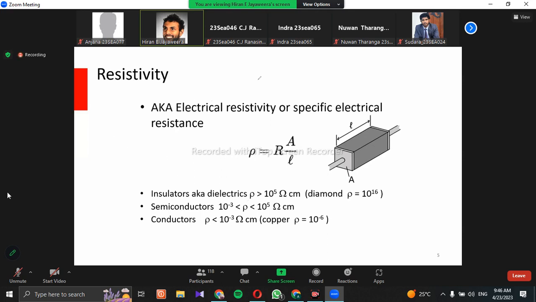Now there are very interesting properties associated with the resistivity. One thing is the temperature. Temperature is a very interesting property that anything can have. Now, in the case of an insulator, let's say this is my temperature, my x-axis, and the y-axis is resistivity, rho, right? So in the case of insulators, resistivity is very high. And as you increase the temperature, its resistivity decreases.